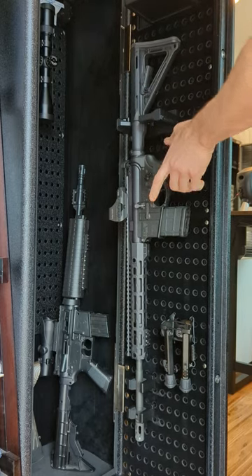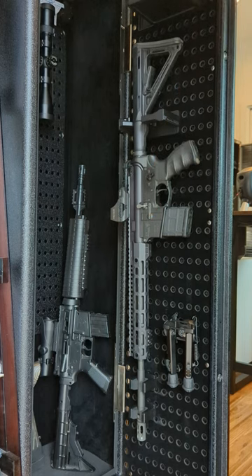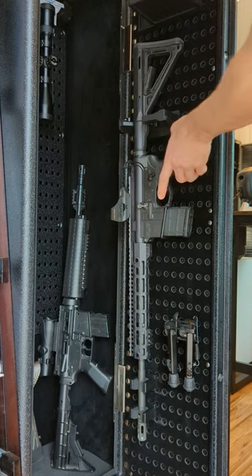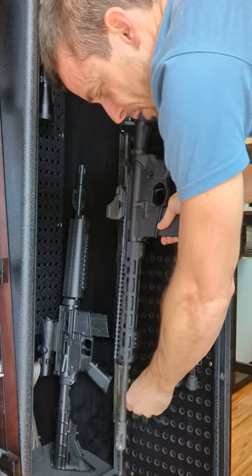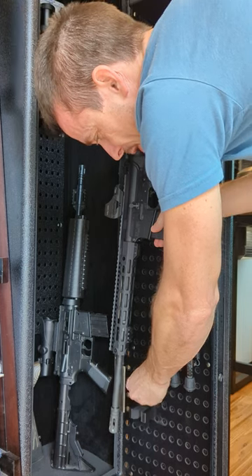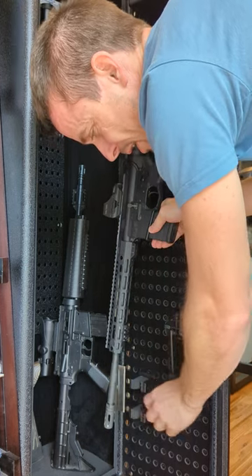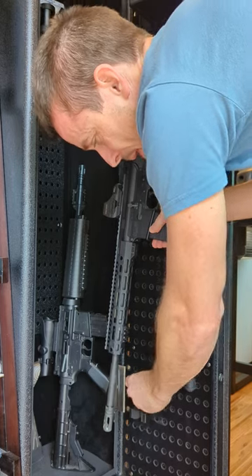The magnet is pretty strong on this, but if you're grabbing this thing in haste, you really want the mount to stay put and the rifle to come away clean. The same goes for the barrel mounts — I just don't think they are very secure either. They come off with the slightest pull and just don't really lock in. If you're pushing this way great, but if you're pushing the other way they really just want to come out.